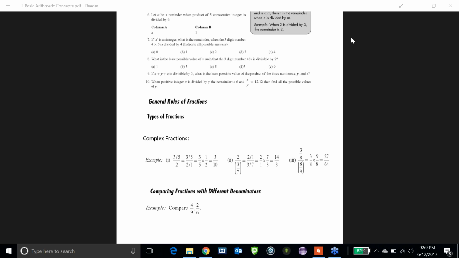First, what is there in the numerator? 2. If I want to convert this 2 into a fraction form, I can just take 1 as a denominator for it. So 2 by 1 into, and what is in the denominator? 3 by 7. And what is the reciprocal of it? 7 by 3. It is multiplied with 7 by 3. So 2 into 7 is 14. 1 into 3 is 3. So it is 14 by 3. 2 by 3 by 7 is nothing but 14 by 3. I hope you guys understood how I am getting 14 by 3 and how I am converting it.